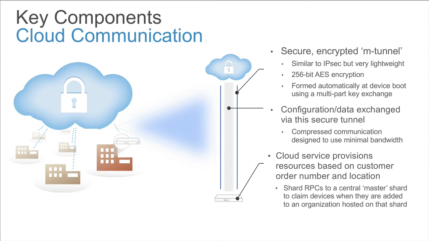So how do devices communicate with their shard? They use the mTunnel protocol. This is a lightweight encrypted traffic protocol designed specifically for Cisco Meraki devices with the goal of being able to send configuration and monitoring data in real time between cloud and devices without consuming large amounts of bandwidth. The first time a device comes online, it will call home to the master shard, which holds a database of all Meraki devices and which shards they're assigned to. If the device is already assigned to a dashboard organization, it will be redirected to its organization's shard and from that point on will communicate only with that shard, unless it is unclaimed from the organization, in which case it will revert to its original state as if it had never connected to the cloud.